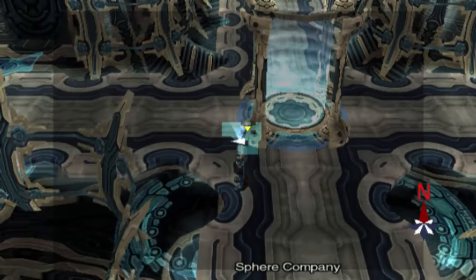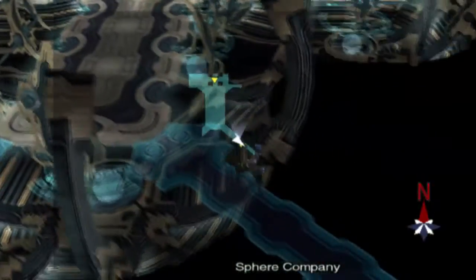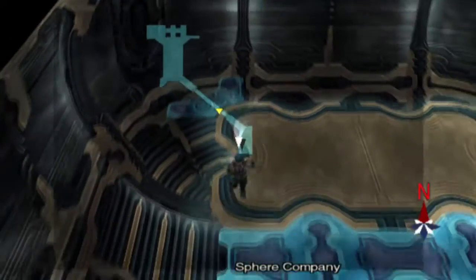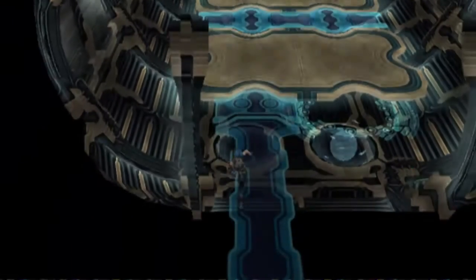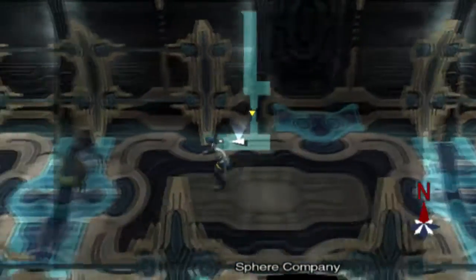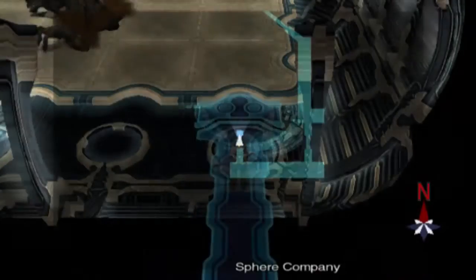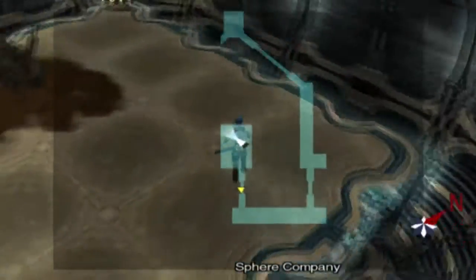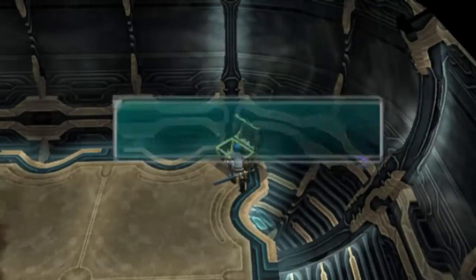Anyway, once we get to this floor, there's actually only one treasure on this floor, and it's down here. It's synthesis material, so I don't need it, and I can't carry it, but I might as well at least show you where it is. All of the other potential treasure chests are actually empty or not even there. But this one contains synthesis material, so if you're interested in that, you can grab that.